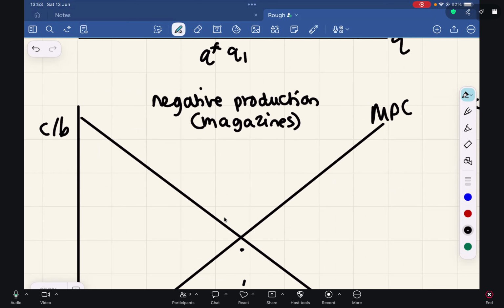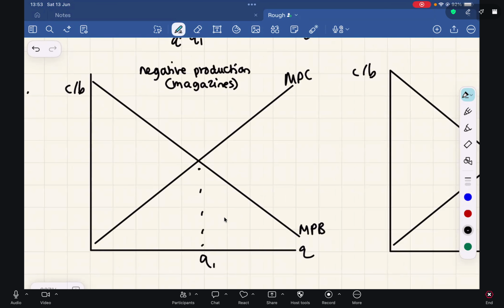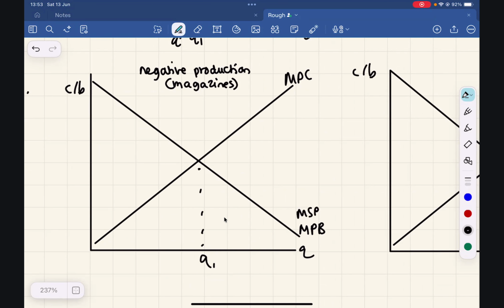Yeah. So to illustrate that, we just need to say MPB equals MSB down here, because there's no harm or benefit from consuming the magazine. But if it costs £1 to make a magazine or 50p to print a magazine, whatever it is, it's going to cost a tiny bit higher if we're actually factoring in the environmental damage that we weren't factoring in before. So that's going to be your, and don't draw the arrows by the way, I'm just showing you, but then that's your MSC. And then that is your Q star.